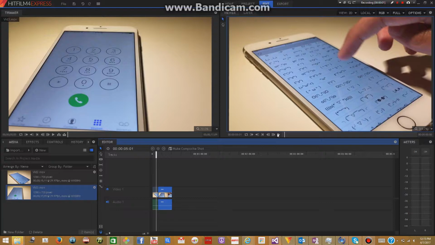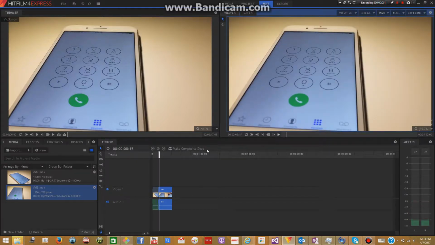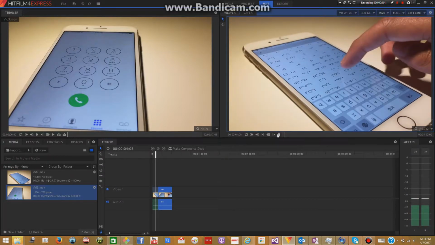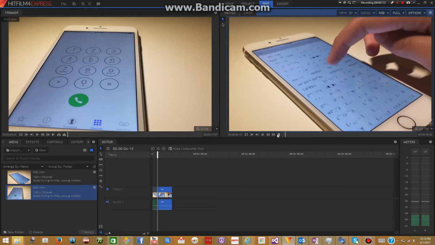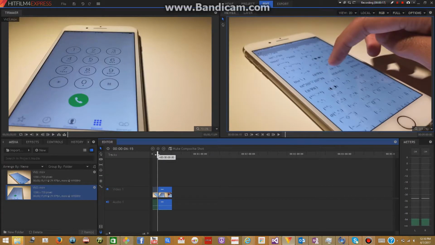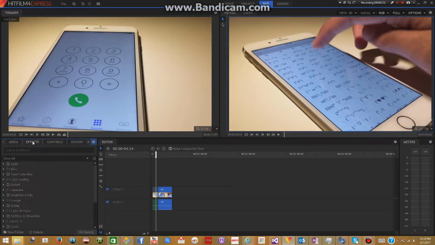When I play this clip, you'll see when the first part ends, it kind of just goes to the second one abruptly. There's no smooth flow or a smooth transition into the second one, and that's where transitions come in. To add a transition between these two video clips, what I'm going to do is, instead of going on media, I'm going to go to effects. And under effects, we're going to go down to transitions. Not transitions audio, transitions video.